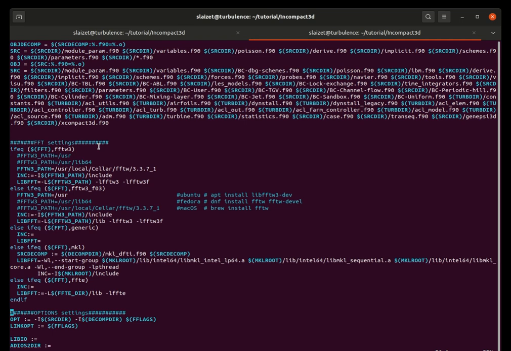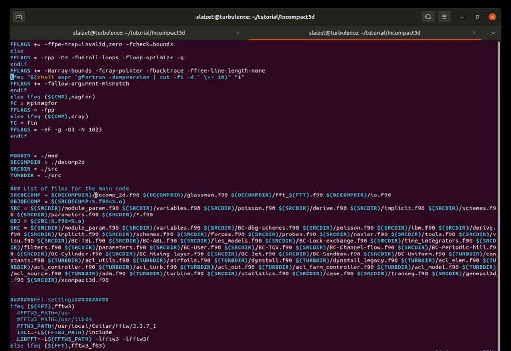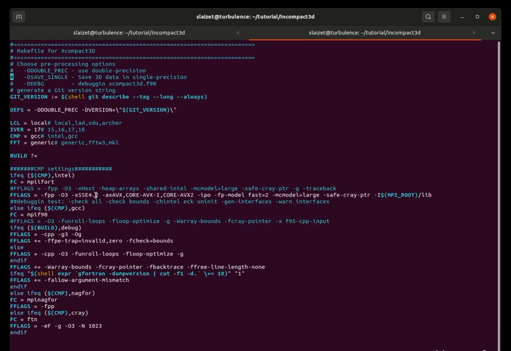But if you want to play around with this, you can of course plug in a different FFT library engine, the most famous being the MKL from Intel or FFTW3. You just need to specify where those libraries are installed, and that's pretty much it. And of course, there's an FFT flag, which you can switch from generic to whatever library you want to use.